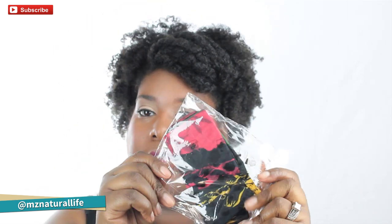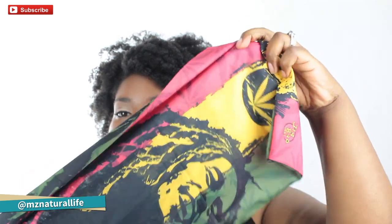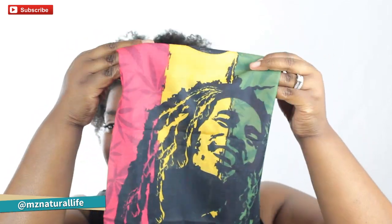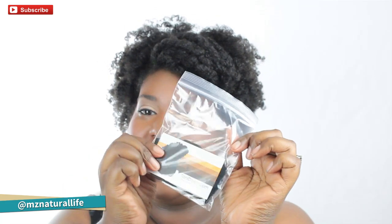So I got two pairs of Tony Daily earrings. She also included her famous tube wraps — they're like lock socks, a stretchy material you can use to pull your hair up into different styles. She has awesome videos on that. I got the Bob Marley version — my husband was like, really? Yeah, really. She also includes a wig cap in the box as well.